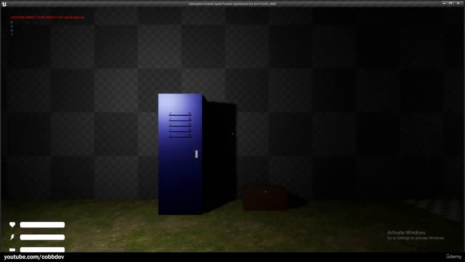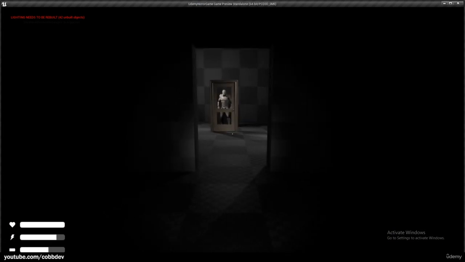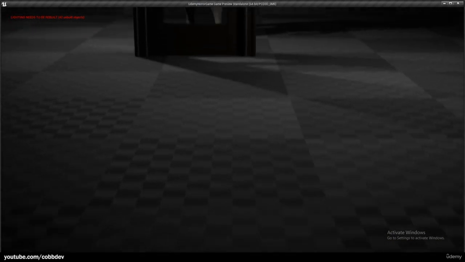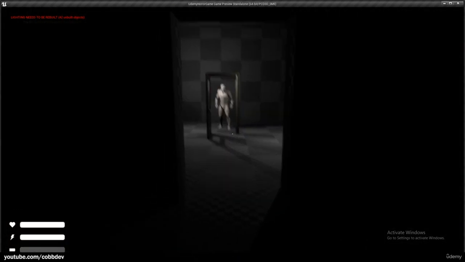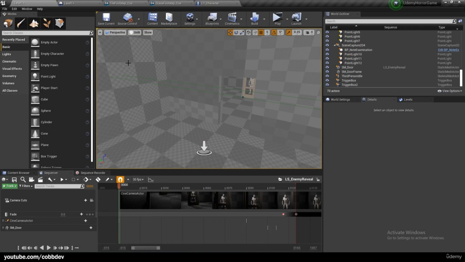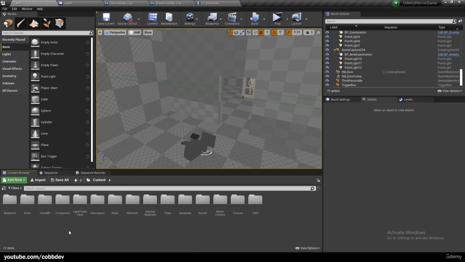So we can test that out by hitting play, getting jump scared, just walking past it, and let's test this out. So let's watch our HUD. Goes away when it starts, plays, and it ends, and our HUD comes back. So perfect. That is how you create a cutscene in a game. The sequencer in Unreal Engine is very advanced, and that's just only the beginning of what it can do. But this episode's getting a little long, so we're going to cut it off there. And hopefully that gets you started on cutscenes. I'll see you in the next episode.